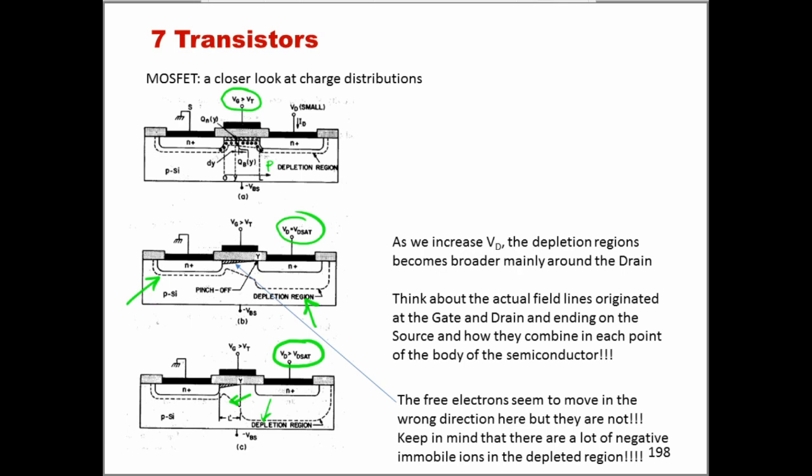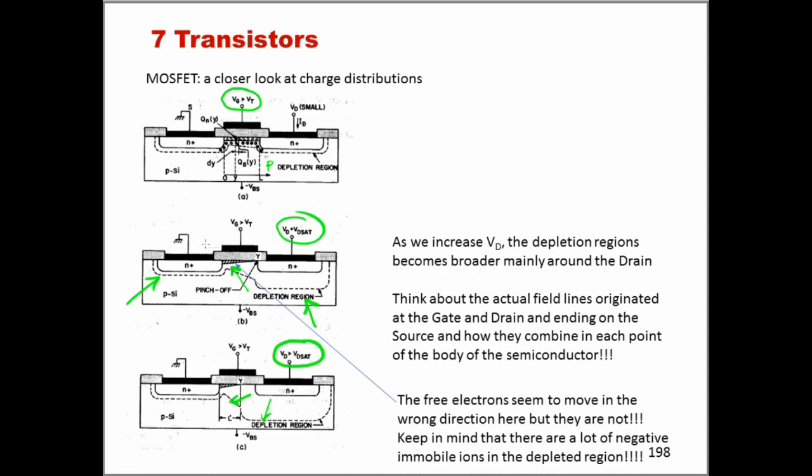At this point it is worth noting what is happening with this inversion layer as we increase VD. What I would like to point out here is the exact shape of the inversion layer. If you look closely, the inversion layer, as we increase VD, is being pushed toward the source region, as we can see here. So the inversion layer is being pushed toward the source region of the channel.